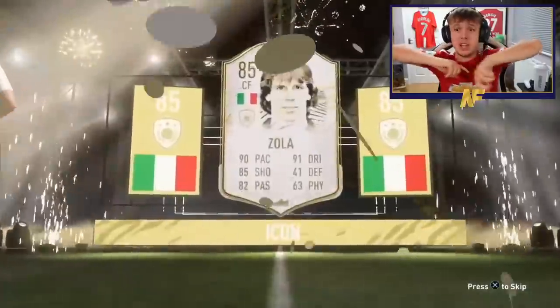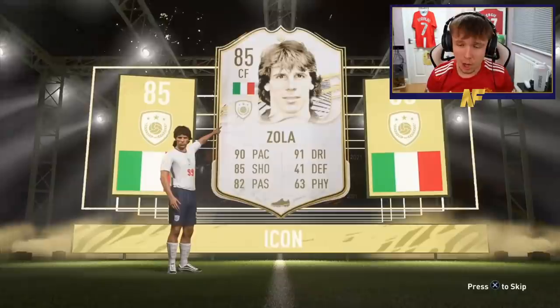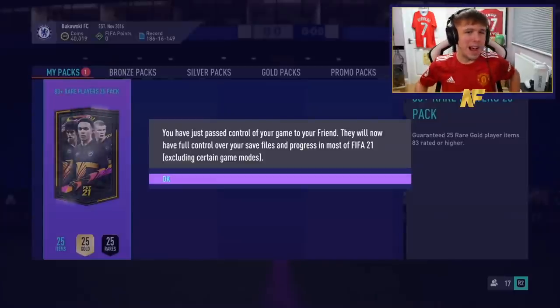I got him yesterday. He's actually really good. That's actually a dub. Baby Zola is sick. A lot of people love this card as well. That's a dub. That's a good icon pack. Let's go.